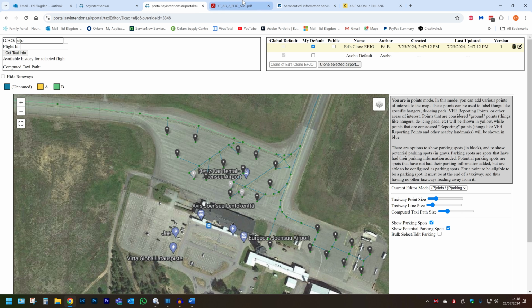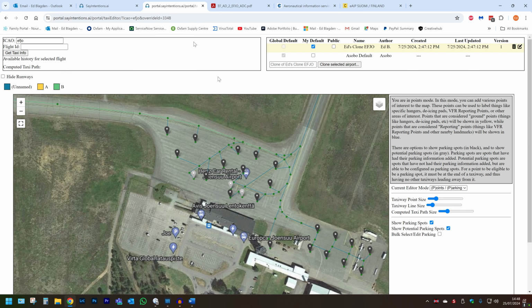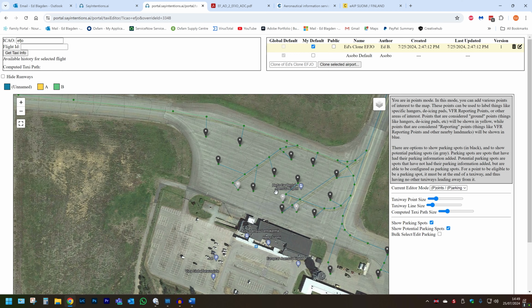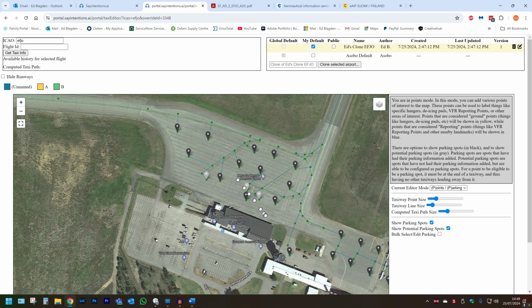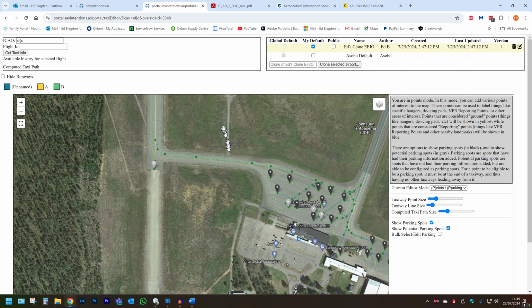But if we look back at the chart, we see that we've only actually got 3 parking spots. So that's kind of interesting. This is actually fairly typical on the aprons. The Asobo model tends to make up a whole lot of taxiways that don't really exist. So we'll have to deal with that.